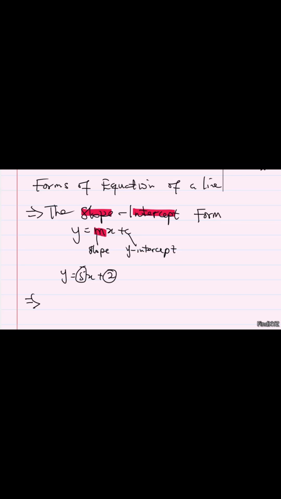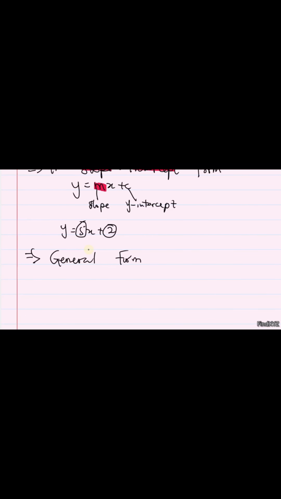Now let's look at another way of writing the equation of a line, which I call my second outfit, which is called the general form, which is mostly in this format: ax plus by plus c is equal to 0. Mathematicians sometimes want things to be very neat. So what we do is we decide to move everything to one side and equate whatever we have to 0. So for example, if I have 3x plus y plus 2 is equal to 0, whenever the equation is arranged this way, we call it the general form or the standard form.